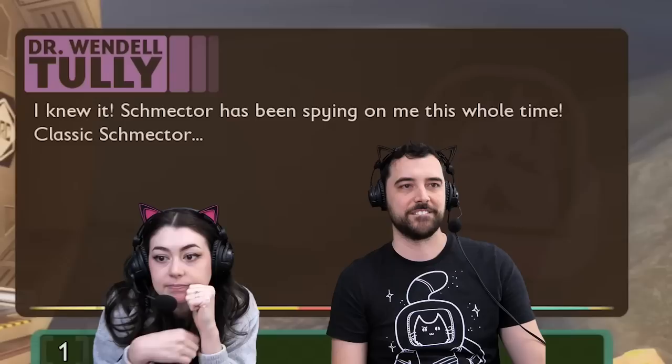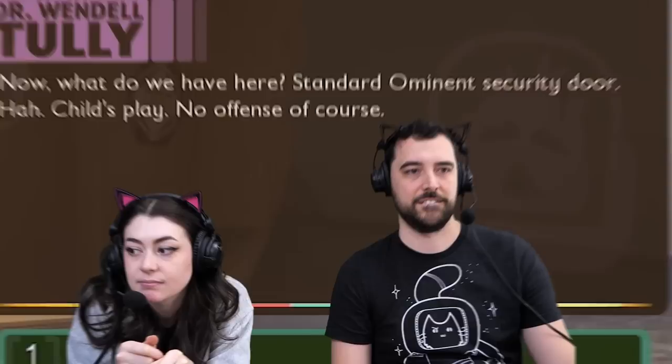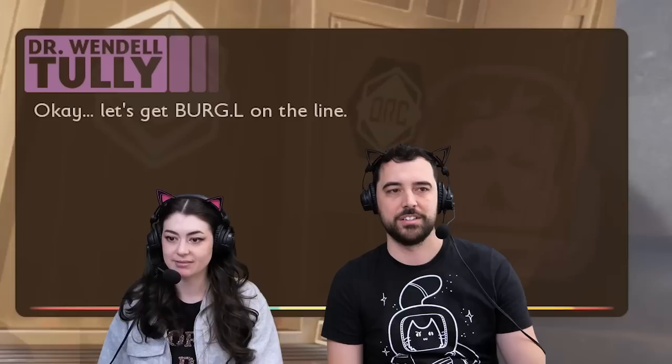Now, what do we have here? Standard armament security door? Child's play. No offense, of course. It's now or never. Are you ready? I mean, are we ready? I think so. I mean, yeah. I want to get that tooth in the background first. But yeah, you can open it. Okay, I guess we'll get the tooth later.